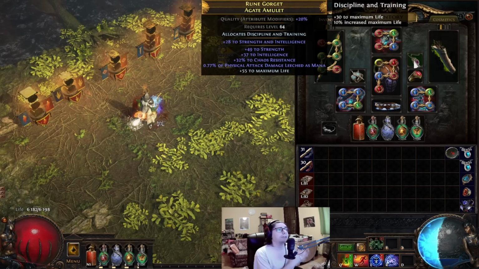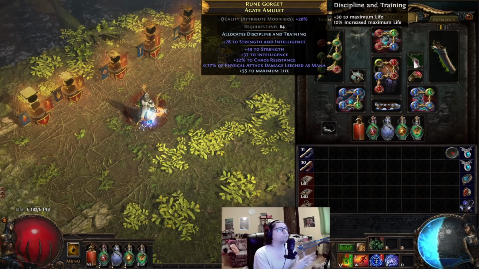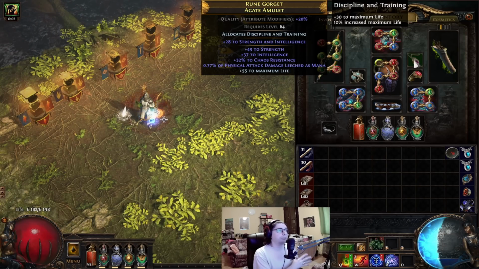On the amulet I only get attributes and life because the build doesn't need anything. Also I anointed Discipline and Training for the maximum life. That's how strong this build is. You don't need a damage anointment.